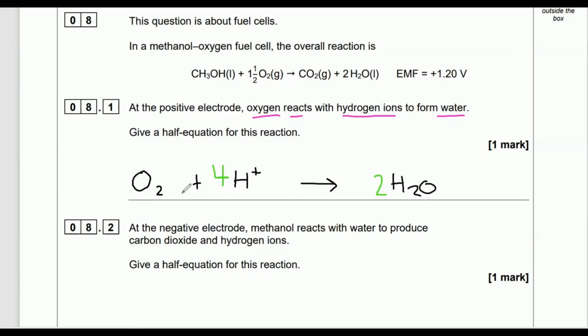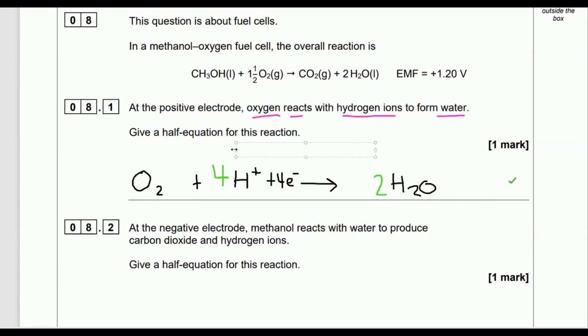Okay, now it's perfectly balanced in terms of the atoms or elements and ions, but it's not electrically balanced because I've got a positive charge on one side and a neutral charge on the other. So I need to get rid of this 4 plus, and the way to do that is to add 4 e minus. Of course, what does e minus stand for? It's shorthand for electrons. So by adding 4 electrons, this is now electrically balanced, and this is going to score you a mark. Boom.